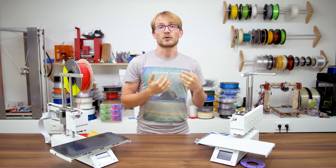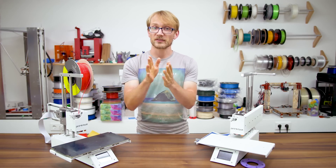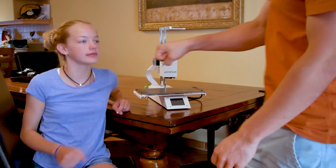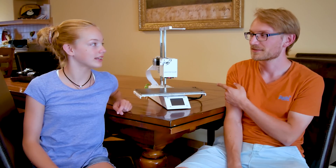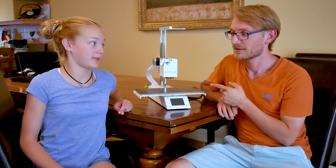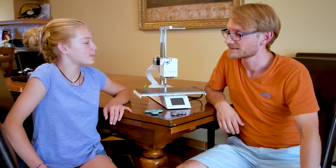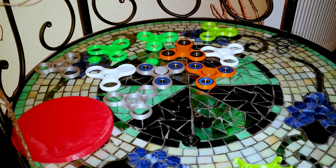Then again, I'm not the target demographic — I'm already way too deep into it. I know Brooke Drum, founder and CEO of Printrbot, does agree with me here. So I decided to do something a little different: I gave this printer to my little sister and observed how she'd get along with it. She is Isabella, she's 11, and she'd never used one of these before. She said it was super fun, and her favorite part was making fidget spinners — she made all of the fidget spinners.